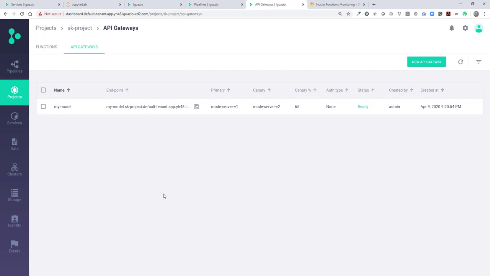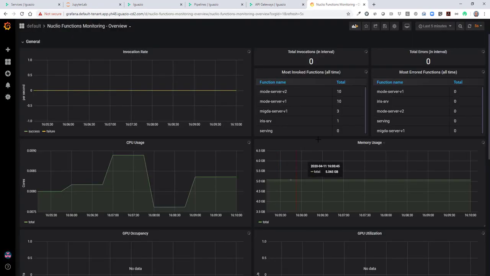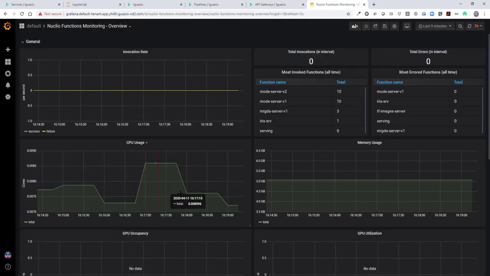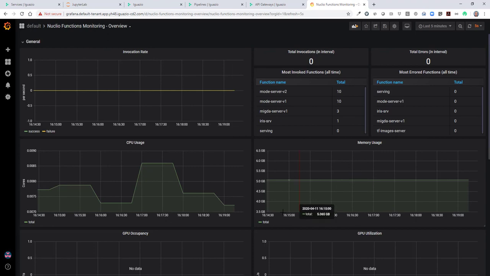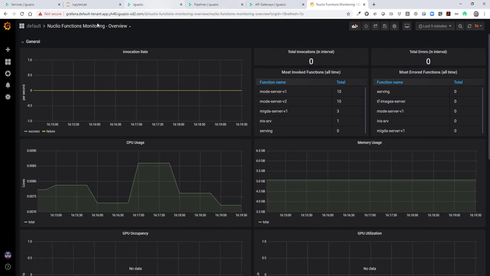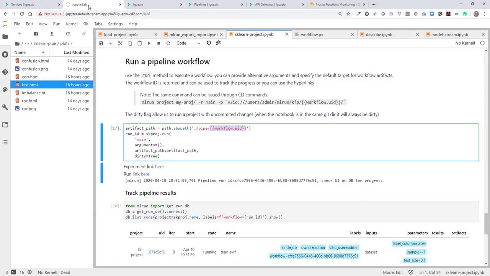We can also monitor all the activity using two different tools. One, we can have real-time monitoring of all of our functions and all the resources, CPUs, GPUs, latencies, performance, numbers of invocations, using Grafana. Everything is ready with telemetry. And another thing that I mentioned is all the results of the serving engine are feeding back into a stream on the Iguazio real-time data layer.